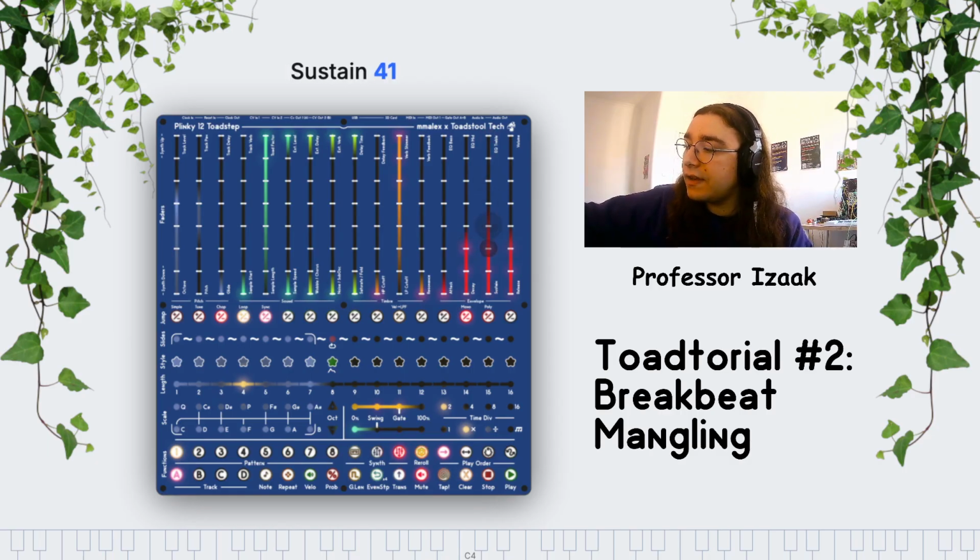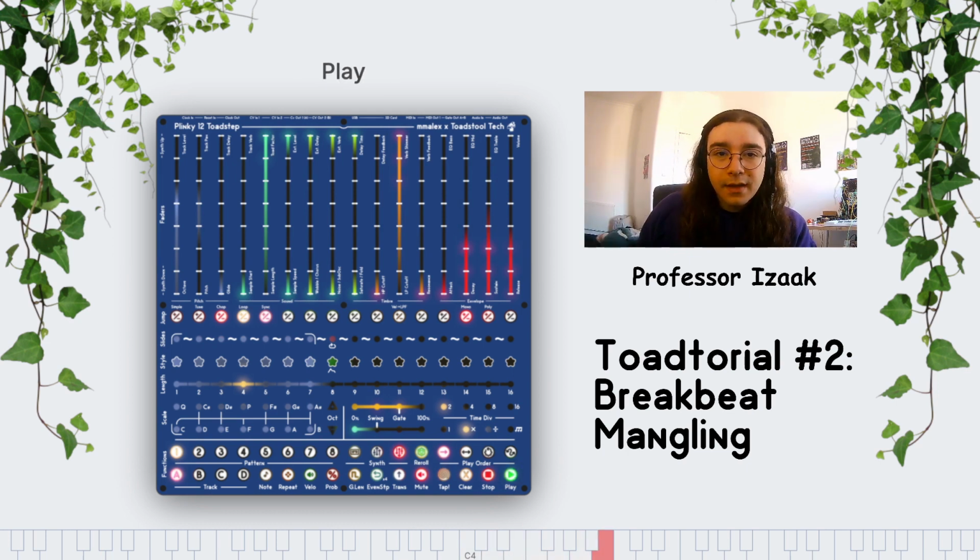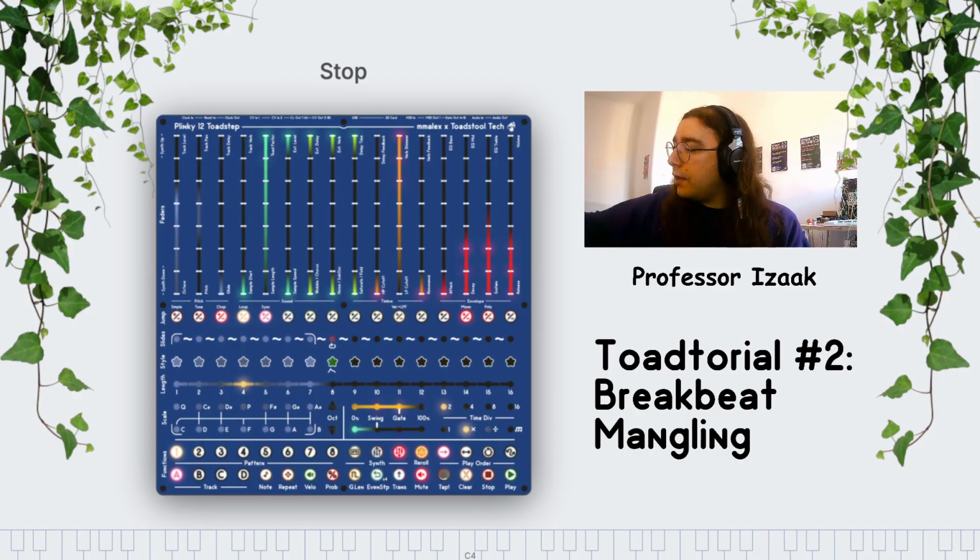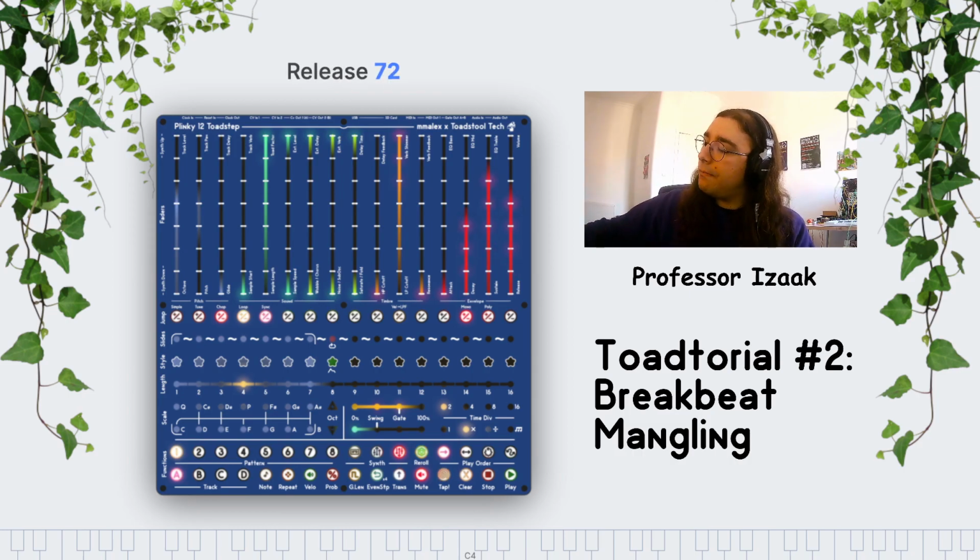So if I turn the sustain down, add a little decay and a little release, you can get this kind of tightened breakbeat effect, which is almost like if you're using a kind of transient master type thing where you're pulling down the attack of your break to kind of tighten it up. So I think having that as a tool that you can use is good to know. Good to have there. So I'll kind of turn it up a little bit so it's not as noticeable.